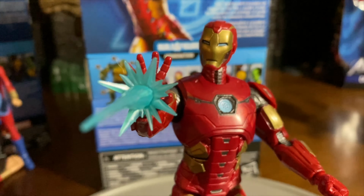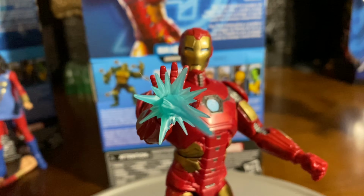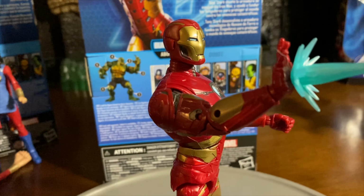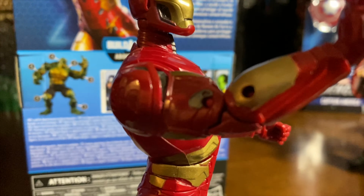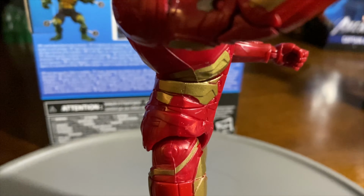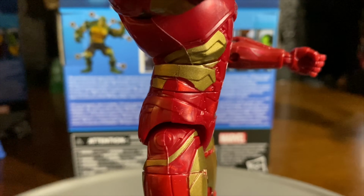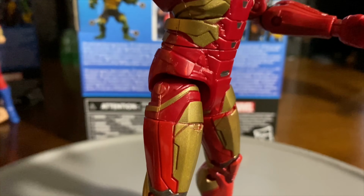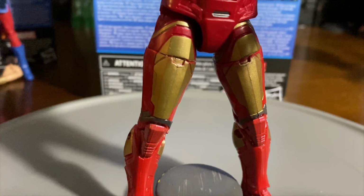And then in the hands, he comes with two closed hands and two open hands. And there you see the blast. So I wanted to go ahead and show that. And in the arms, you can tell more of that gold and red. Same thing with the sides of the abdomen, there's mainly gold there. And then in the legs, more of that old school Iron Man feel.